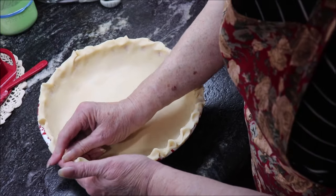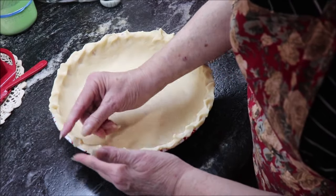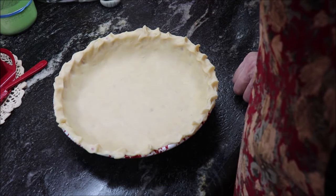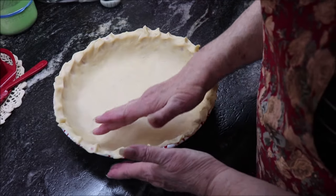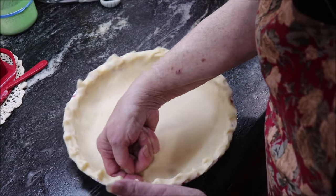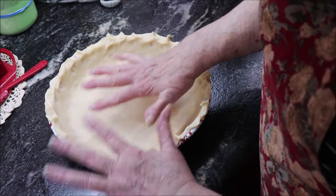When grandmother told me how she made her pies, she bought Miss Smith's pie crust and would swear by it. If you don't want to mess with making a pie crust, buy a deep dish pie crust — Pet Ritz or Miss Smith's. When you put it in the pan, take your finger and go around and make sure it's pressed in — kind of like poking it into the corner — to get all the air out.